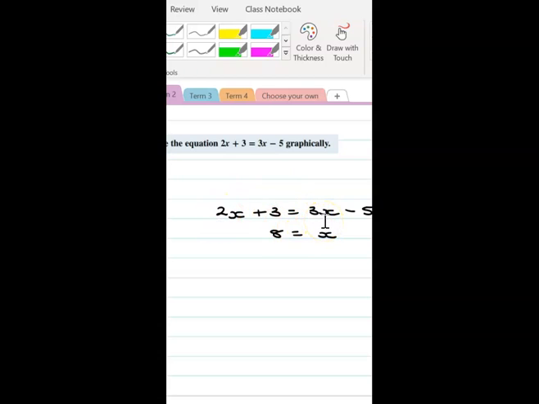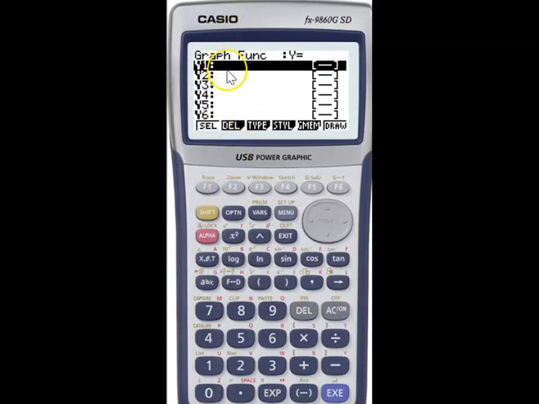But actually what we're looking at is this side is a linear equation, and so is this side. So we want to know, when does this side equal this side? The way to do it on a graph is to draw the left-hand side first as though that's equal to y. So we call that 2x plus 3. That's our left-hand side. And our right-hand side was 3x take 5.